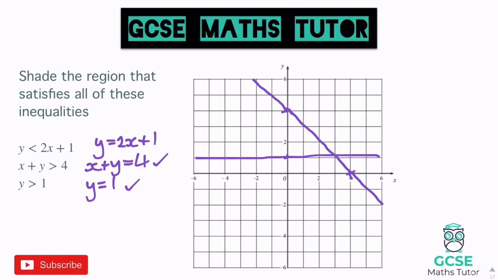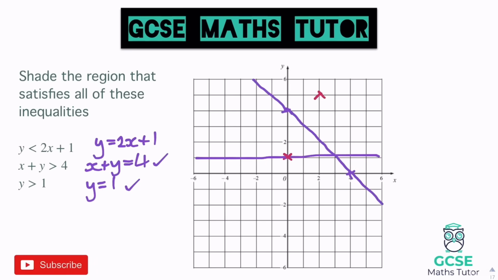And the next one there is y equals 2x plus 1. Now you might know little tricks for how to plot these. If not, then I would suggest just drawing yourself a little table and picking some of the values. You can probably get away with doing 2 or 3 values. If we sub in some x values to find our y coordinates here, when x is 0, that would be 2 lots of 0, add 1, y is 1. So if I do this in a different colour, when x is 0, y is 1, that gives us that coordinate there. Let's pick 2 or 3, let's go a little bit higher. So when x is 2, 2 times 2 is 4, plus 1 is 5. So when x is 2, y is 5, and that is here. And we could go for some negative numbers as well, but hopefully you can get a ruler and a pencil and join those up.